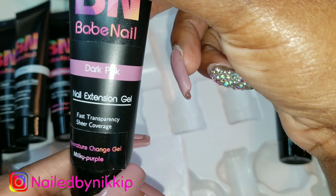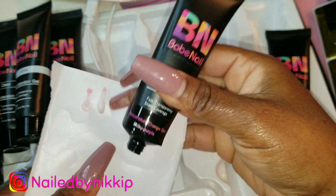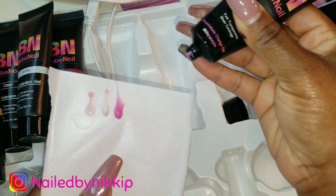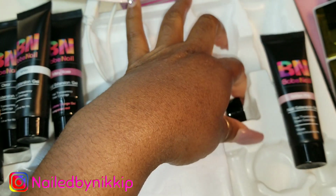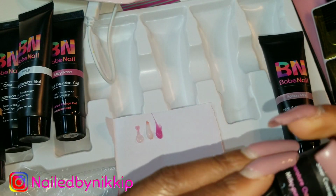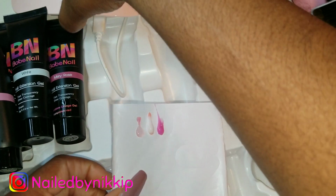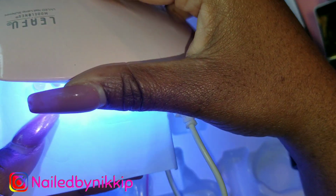And at first I thought that was the color that the polygel was going to turn into. But I think that's just the color that it looks. So it says dark pink, but as you can tell, it is a milky purple like it's described right there. And I would definitely use this color if I didn't already have something in mind, or the apricot. But I already know what I'm going to do, guys. I already know what I'm going to do.